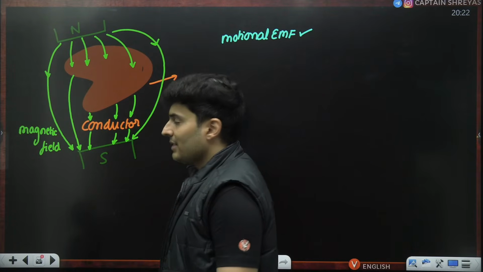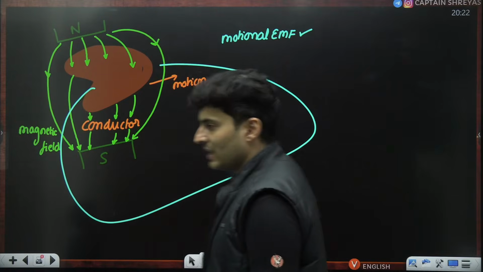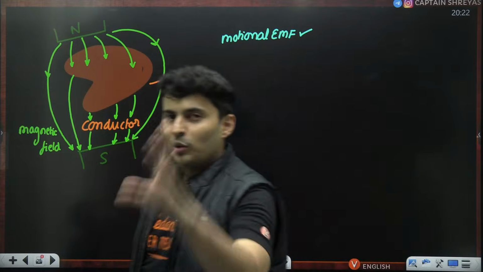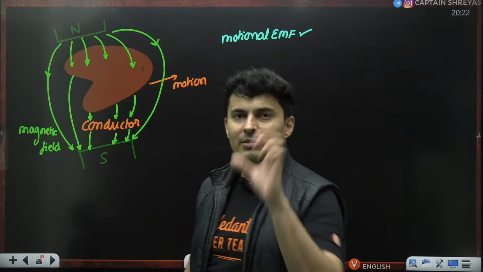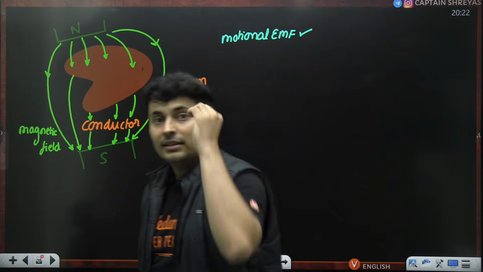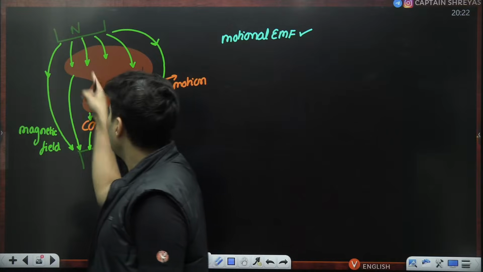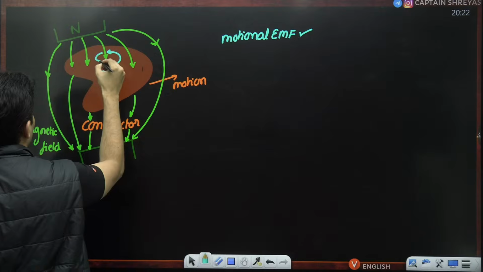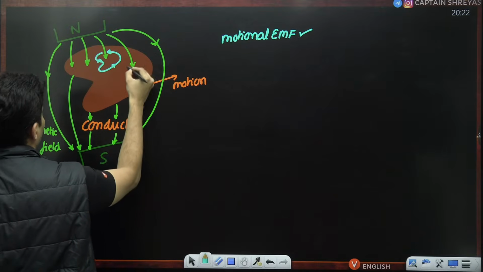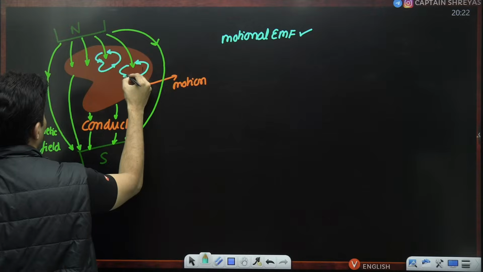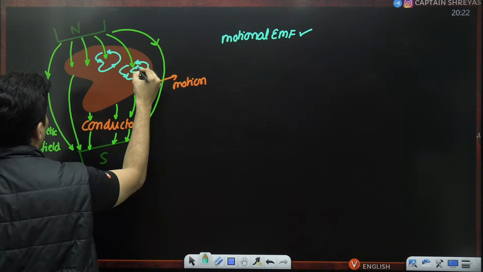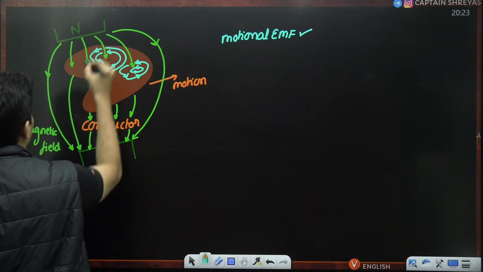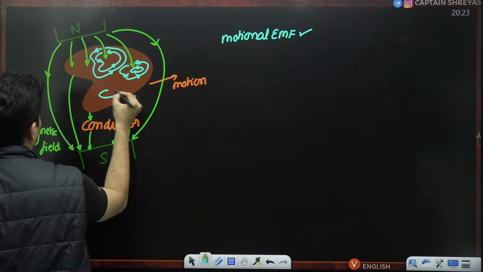But then you will be like, sir, where is the circuit? There is no wire connecting from outside. So where is the current going to be? Agreed. There is no external circuit. But don't forget, the conductor itself has some thickness. Why can't the conductor itself be imagined as a closed circuit? And imagine there are these current loops which are formed over here. Imagine there is a current loop which is formed right over here. A current loop which is probably going to be formed here like this. Maybe another current loop is formed over here.